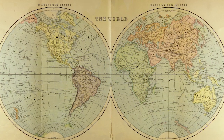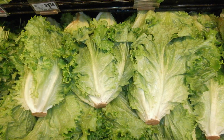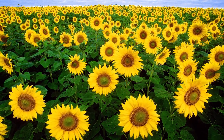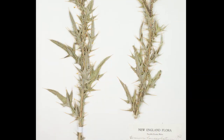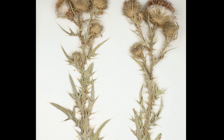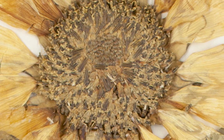It's an economically important family. You may have seen sunflower oil or lettuce in the store. They are very pretty garden plants and important for pollinators, and some members have medicinal properties. At the herbarium, we store our specimens pressed and dried and glued on sheets of paper. We have about 225,000 sheets of Asteraceae.